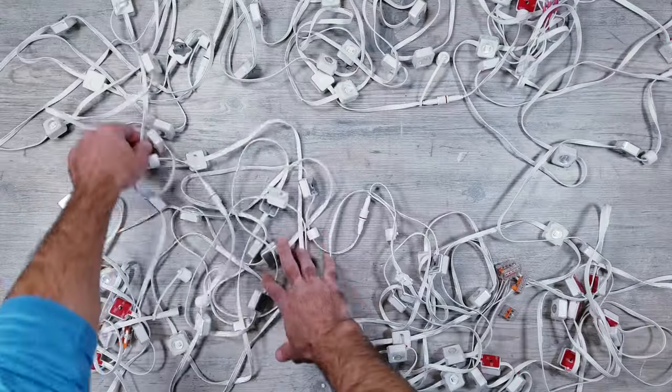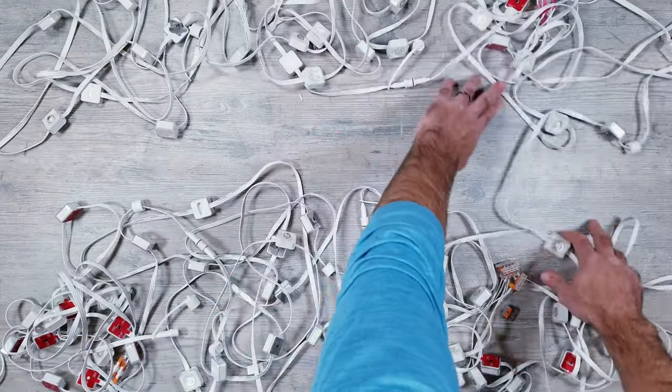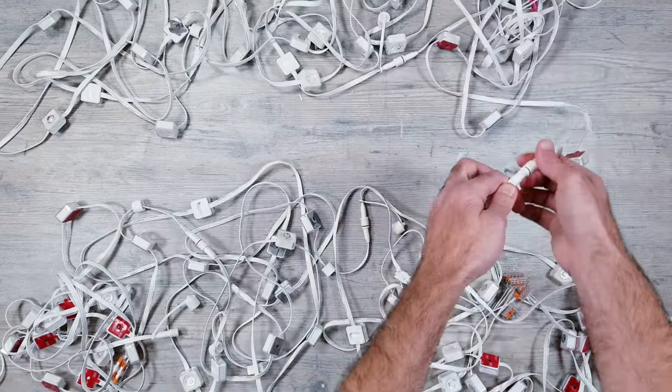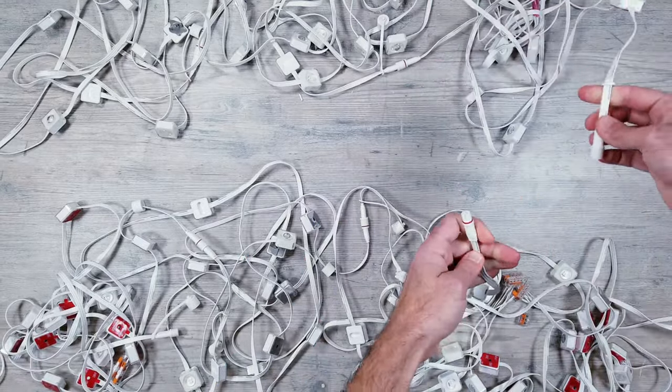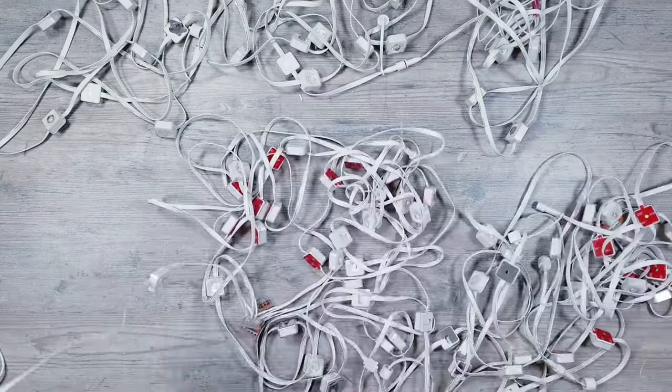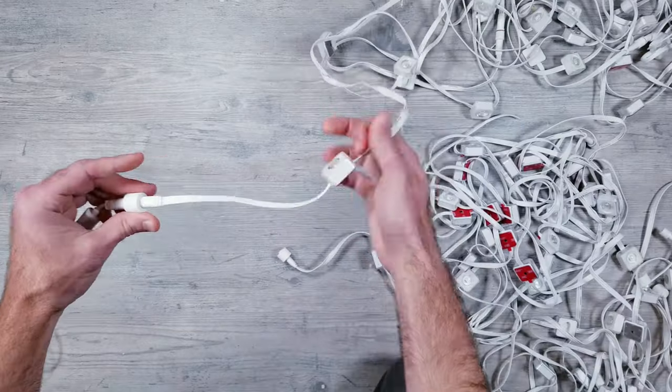So the last thing I want to try is to see what happens if I split everything right at the beginning, after the controller, but before the first LED. For this, I'm going to begin by unplugging the last 3 segments, then I'll basically be doing the same thing I just went over, but this time I'll be cutting the strip right before the very first LED on the first segment like I'm doing here.